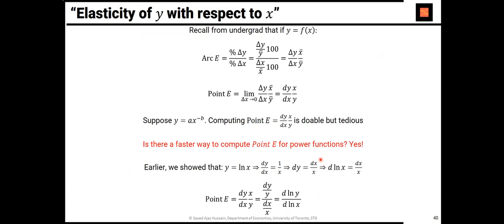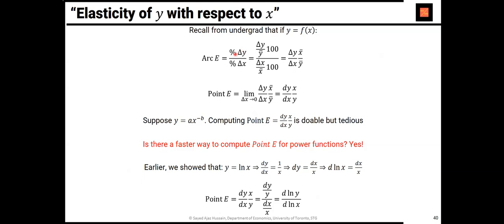Let's do elasticity. You know that if y depends on x, when x changes, it causes a change in y. You kind of remember that elasticity is a percentage change in y over the percentage change in x. But of course, you remember well from Eco 101, you should never compute percentages the good old-fashioned way. By good old-fashioned way, I mean, if you ask an elementary school kid, they will tell you the percentage change in y is change in y over initial y. But you remember Eco 101, you can't divide by initial y because, well, then the percentage change from A to B would not be the same as B to A.